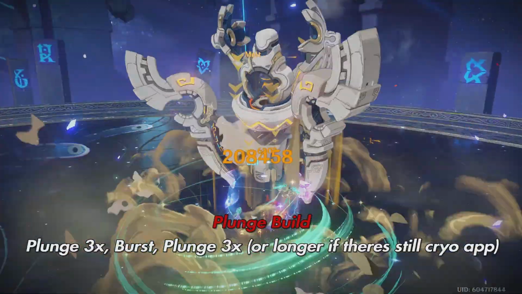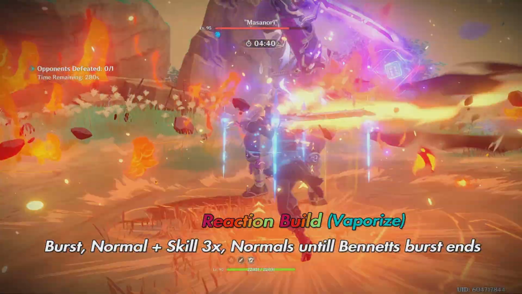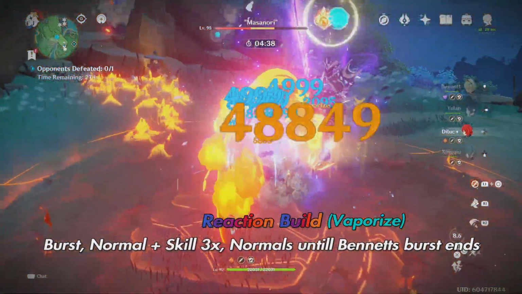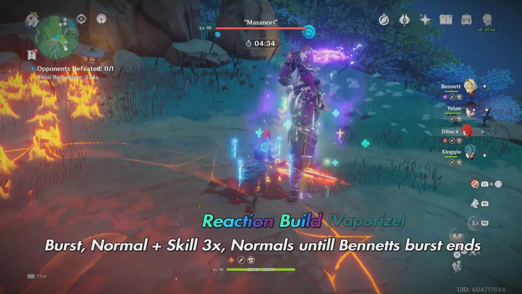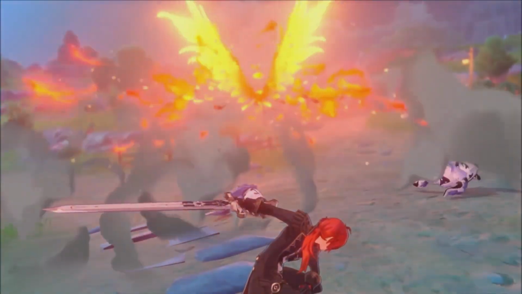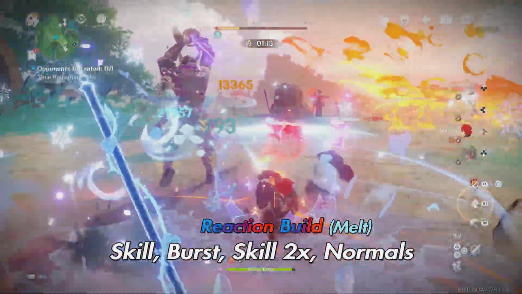For those playing his normal reaction build, a very good combo is Diluc's burst, then a normal attack followed by a skill 3 times. This rotation is great for vape. For melt, not so much. Diluc's rotation changes a pretty good bit, depending on who you're running in your team. I found his best rotation to be from his skill, followed by his burst, and then 2 skills.